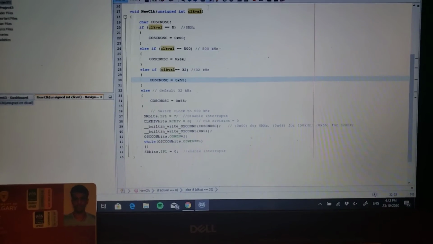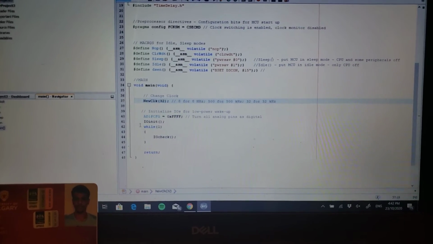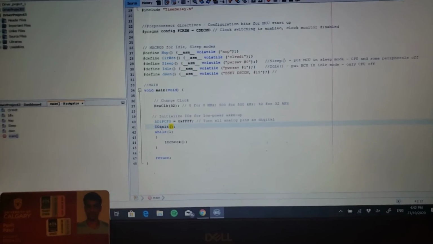After that, again in the main function, after this function is run, this line initializes IOs in low power wake up, and the IO init function is run. This function is in my ios.c file. This function initializes all of the pins in the microprocessor.